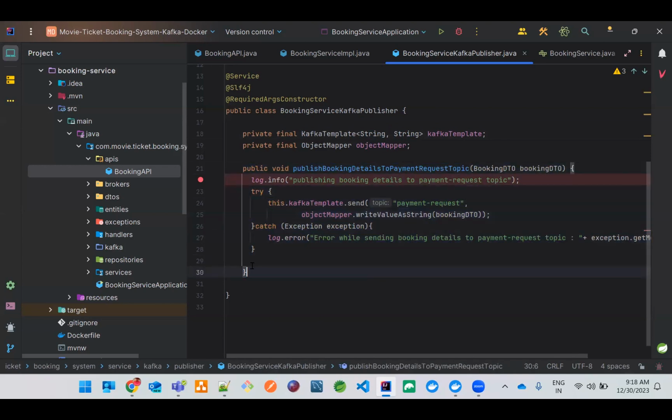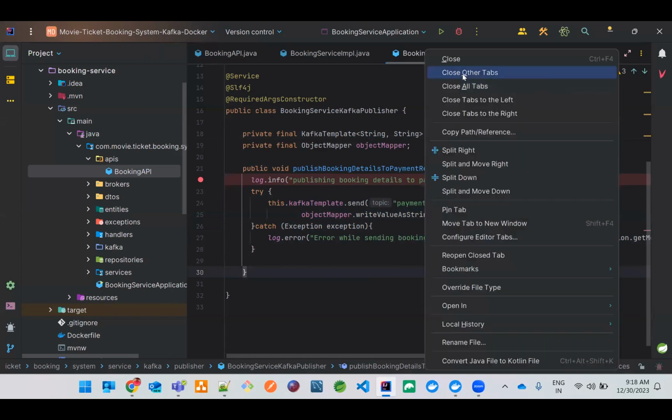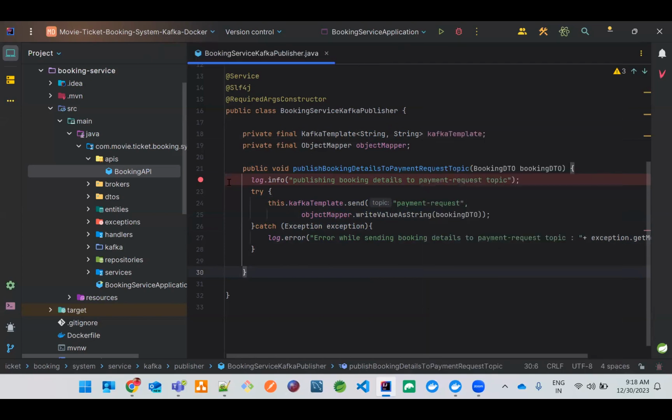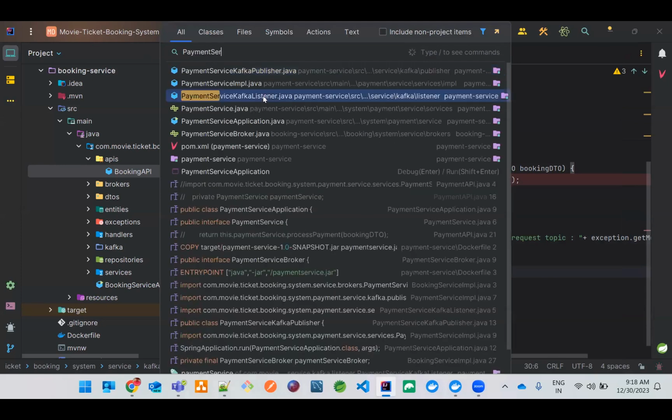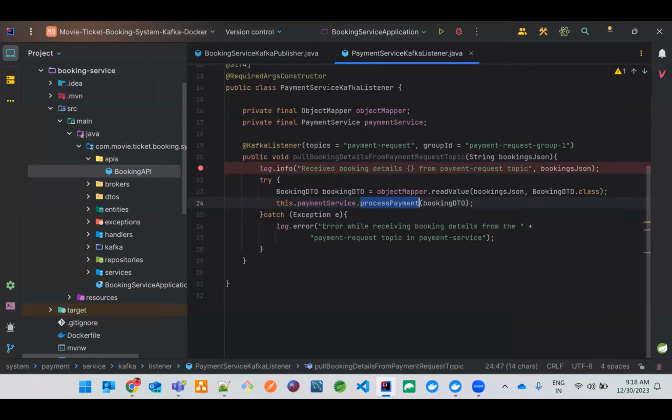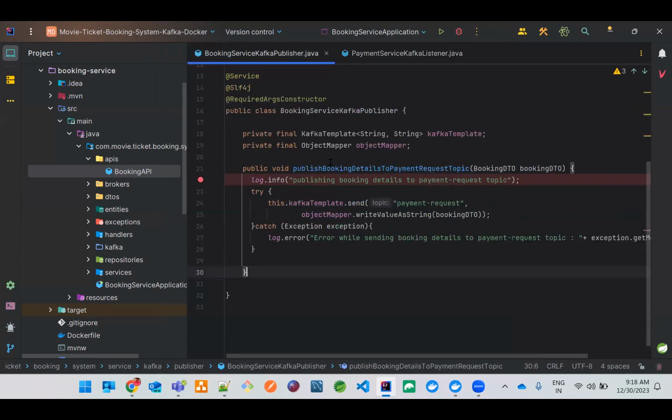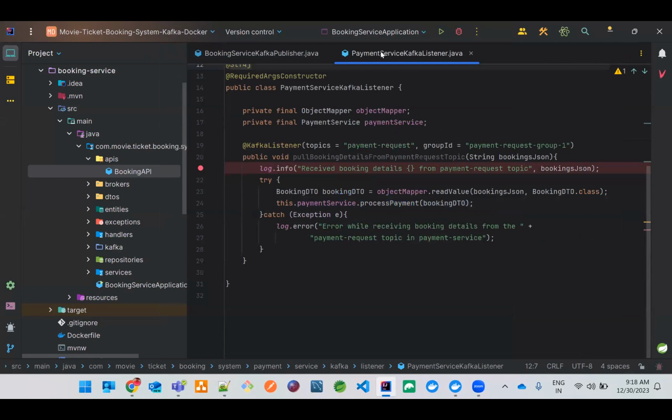Once we do this, there is something called the payment service. Yeah. So here, there is a publisher, correct? Once it sends the data to the payment request topic, in the payment service there will be a listener for this payment request topic itself.